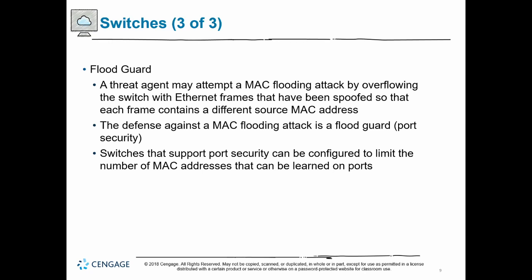or when the switch receives a frame destined for a particular destination, but it does not have its MAC address. So what the switch has to do is send it out of all ports to find that MAC address, to map it, and then send the packet to that specific host.